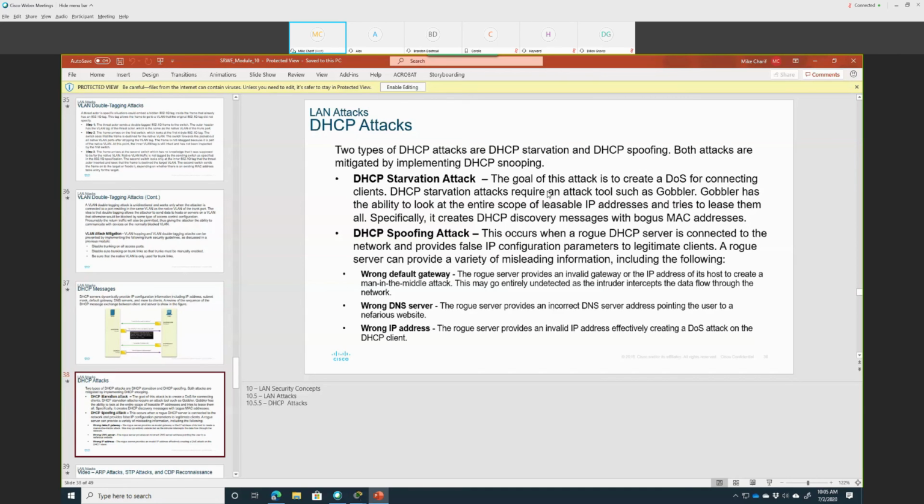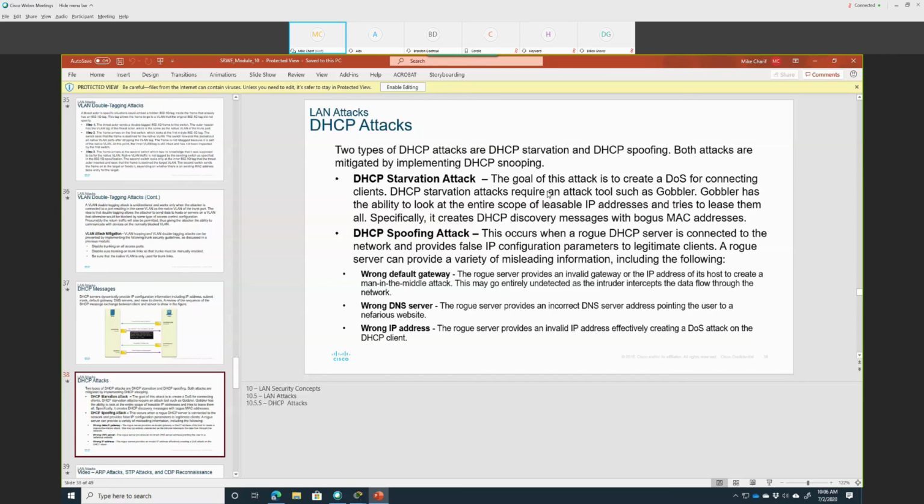So at this time, the attacker will have an illegitimate DHCP server. So the client is going to get an IP address from the illegitimate DHCP server. So he's going to get it from the attacker, actually. And once you get an IP address from the attacker, he will control the whole conversation then.